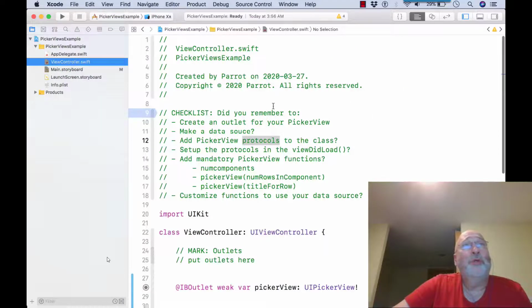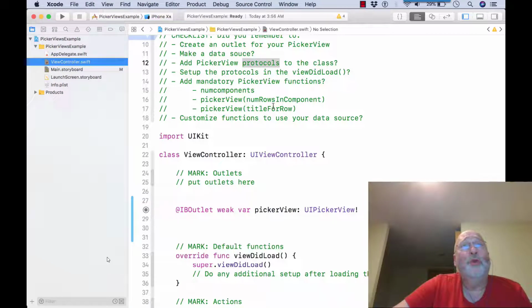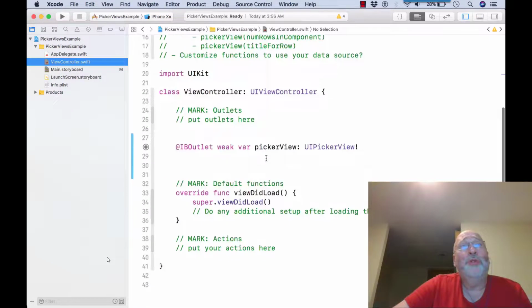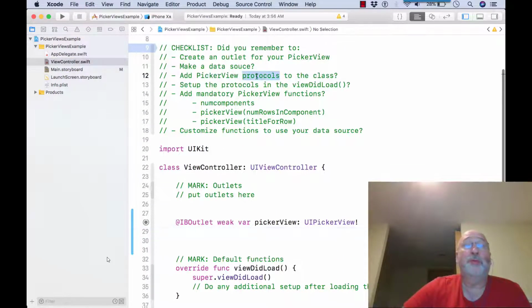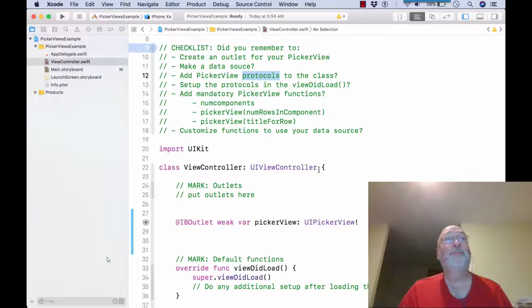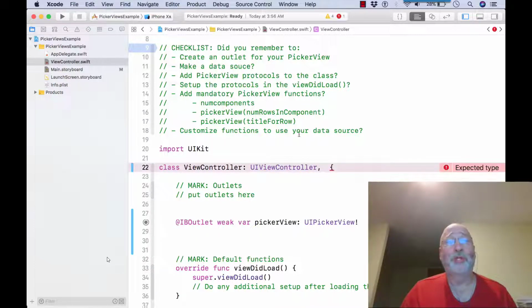Alright, now let's close the storyboard and get back into viewcontroller.swift. And you can close the side panels to focus only on what you need to be looking at right now, especially if you have a smaller screen. The Picker View protocols. So after the superclass we're subclassing from, hit the comma.